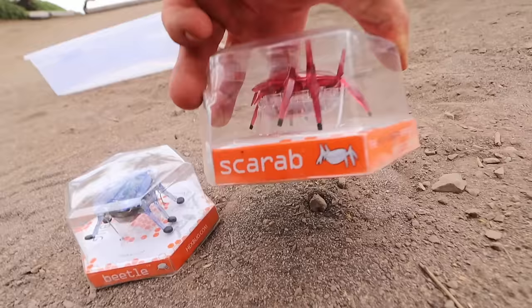All of them? Okay, well, you're going to have to wait for the next episode if you want to see that. On the next episode, we are going to look at this other line, the beetle here, the scarab. I think that's how you pronounce it. And we're going to go catch a crab. One thing these have in common is they have an exoskeleton, and crabs do too. So we're going to go catch a crab in the next episode.